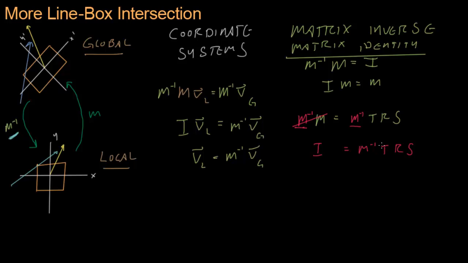So now I have an M inverse in my equation, I'm going to try and isolate it, get it by itself. So I got to move all this TRS junk to the other side of the equation. So let's do that first by multiplying by S inverse on both sides. And this S times S inverse, that's the same thing as this up here, an inverse times itself equals the identity. So this cancels out and this I times S inverse you just get S inverse equals M inverse times T, remember T is the translation matrix and R is the rotation matrix, S is the scaling matrix. So we're getting there.